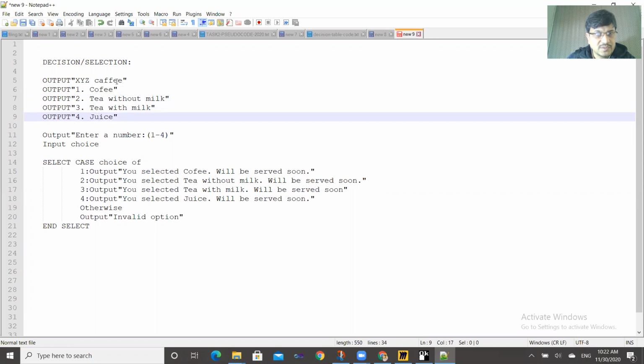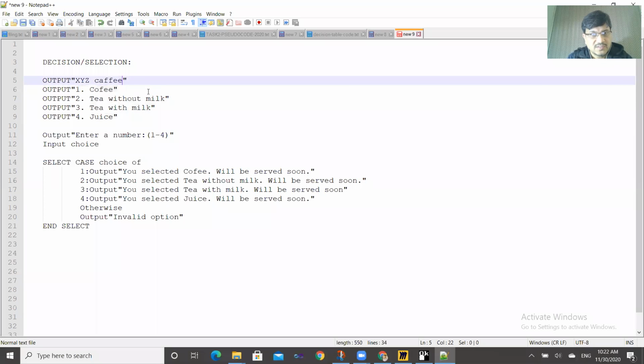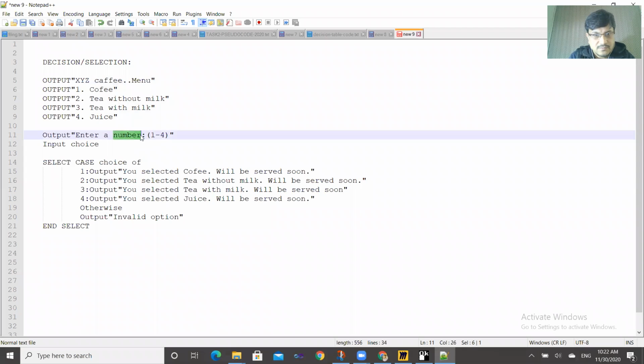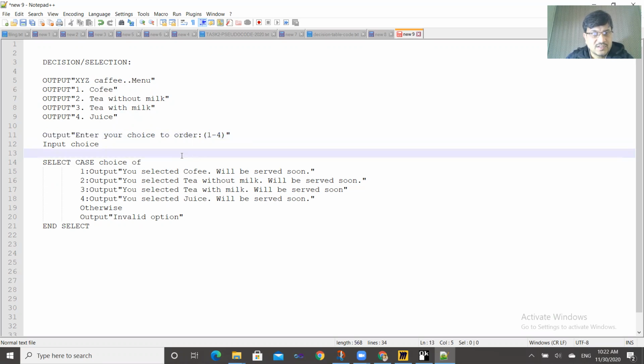This is a menu, the XYZ coffee menu. So from these menu items, the person is going to select an option, enter a number, enter a choice. Enter your choice to order. The person is going to order it.